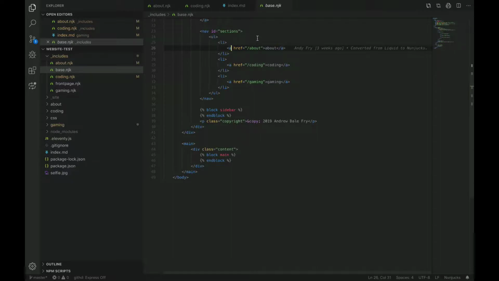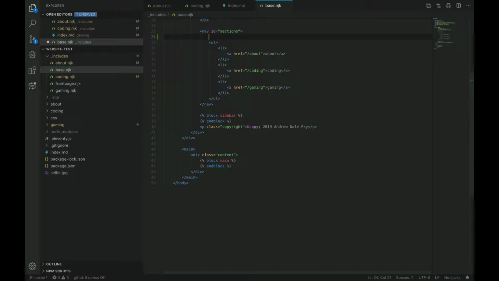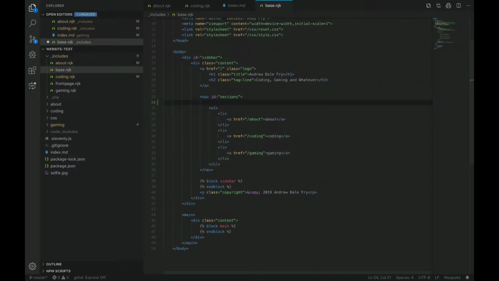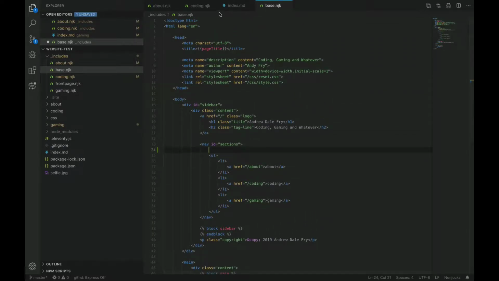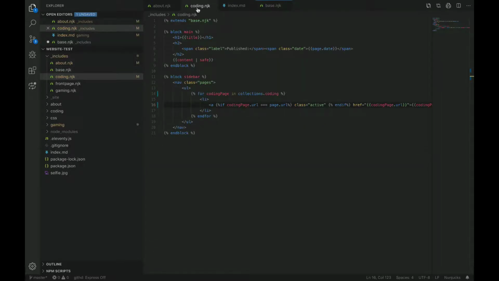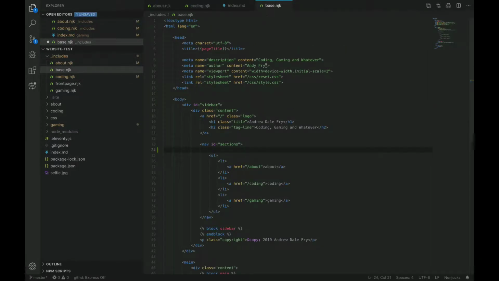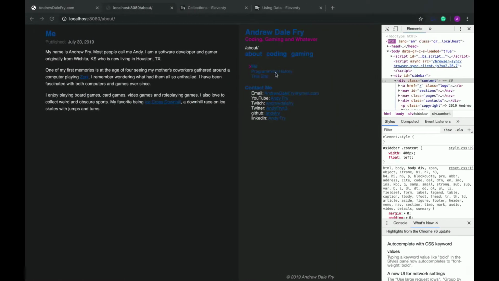Let's go look at that. Let's go ahead and spit out the page.url and just make sure that that's showing up.